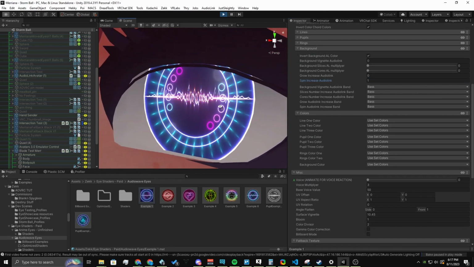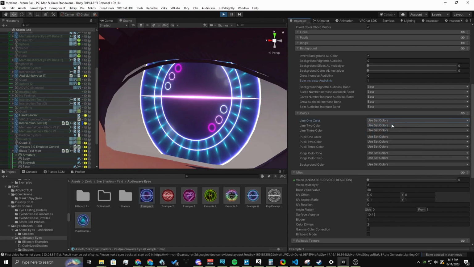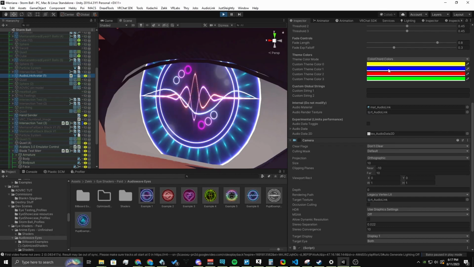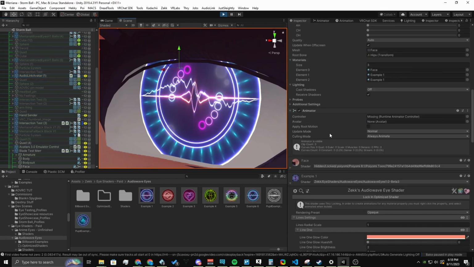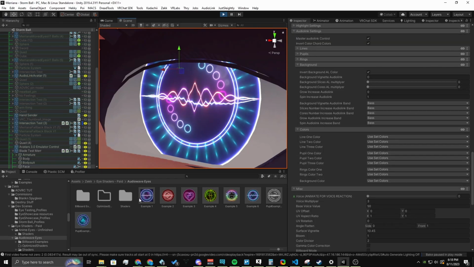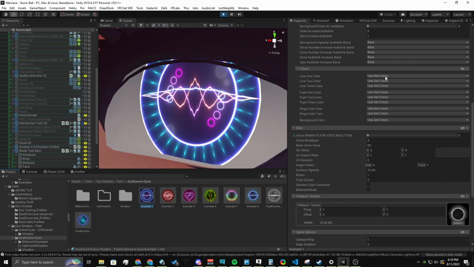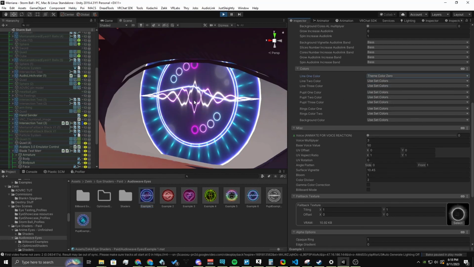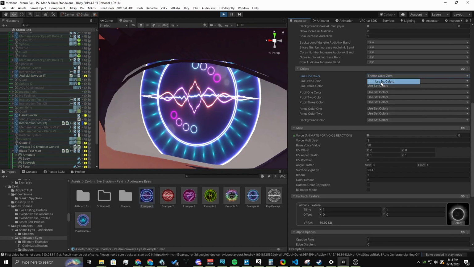Okay, colors. I think I showed before, we've got each of the theme colors, which some worlds set. If I go here, you can see these are the theme colors that are set in this audio link. Some worlds have that set up. Obviously, it depends on what event you're going to, maybe that might have them set up. Might be worth looking into that. So that's use theme color 0. It'll take the 0 theme color to influence the color of the line, right?